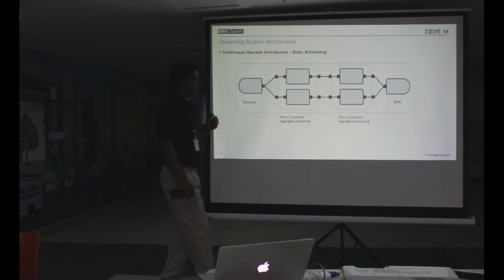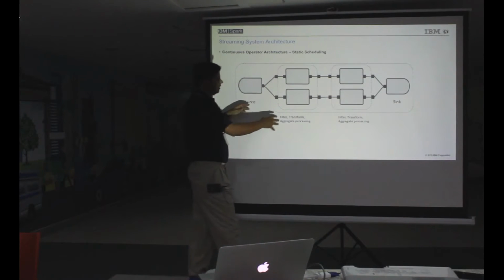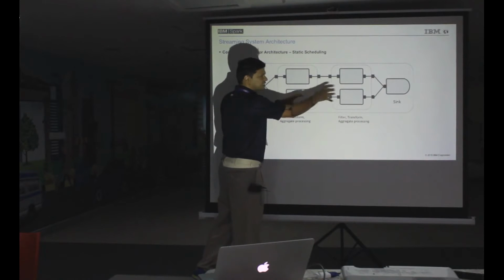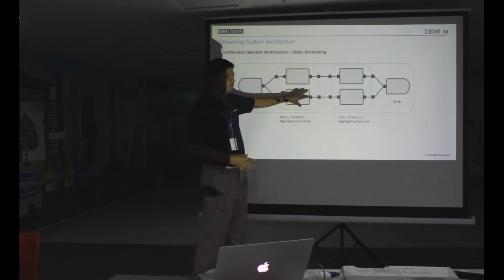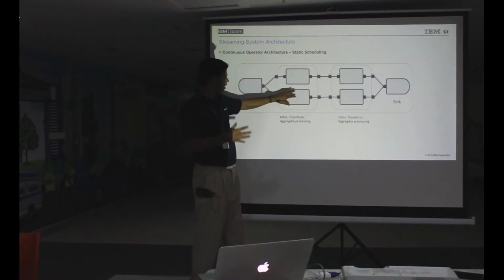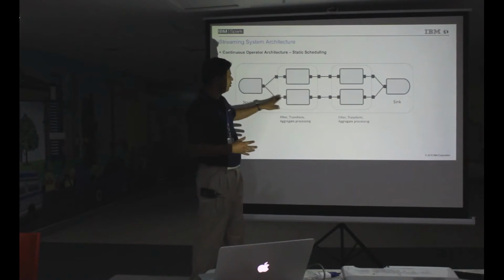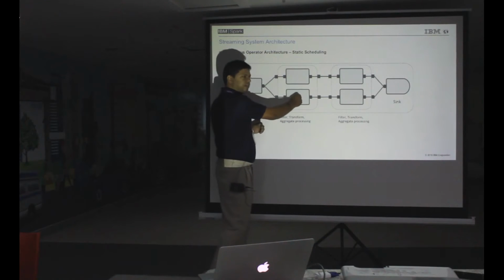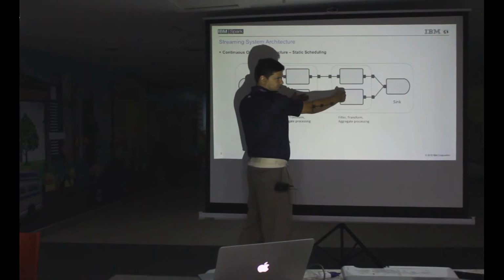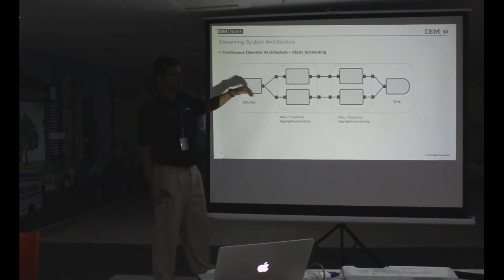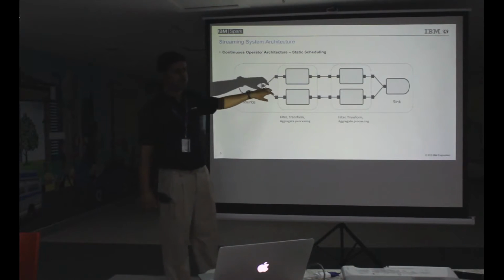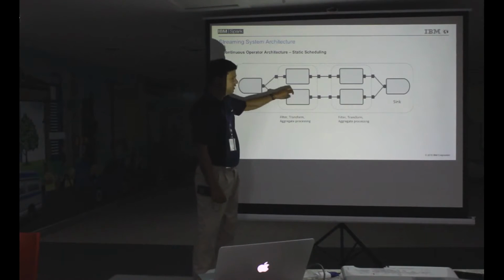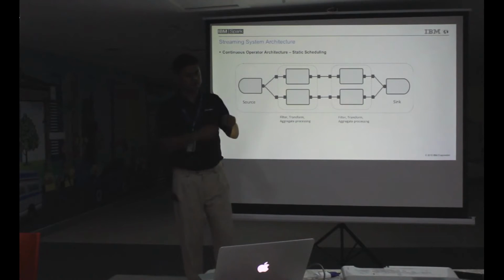In the continuous operator architecture, let's take, for simplicity's sake, that each is a separate node. There is a dedicated process running on each node that is continuously receiving data. So data comes in, this guy is just waiting for that data, the message gets passed to him, he processes it, and writes it out. That's why we call it a continuous operator. If your code here is an operator, all it's doing is handling a buffer that's transferred between these nodes. It's just the buffer.